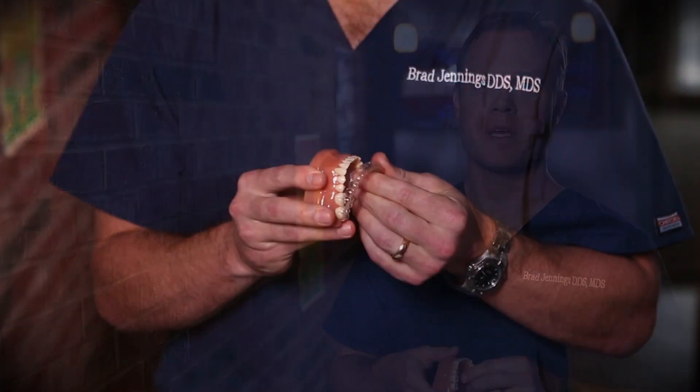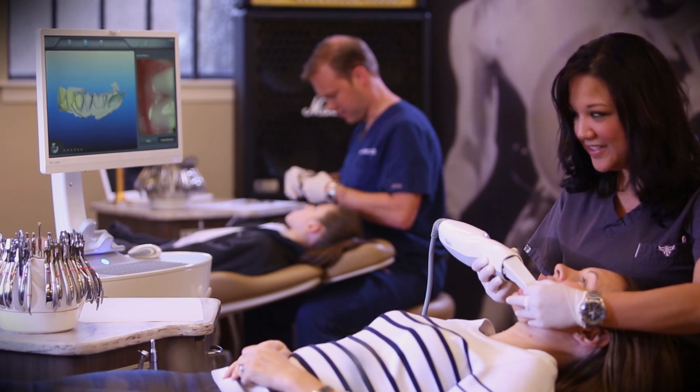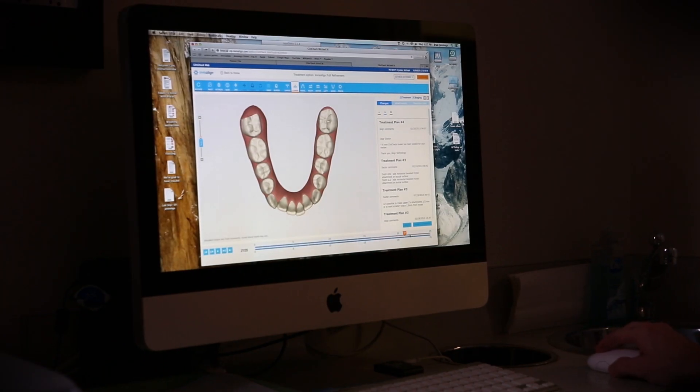If you're looking for the most discreet way to straighten your teeth, Invisalign may be the way to go. It's a series of clear aligners that you change out weekly and wear full-time. What we do is we get a really cool 3D scan of your mouth, and then on my computer I'll position your teeth how I want them to look like at the end. Invisalign will make all these clear aligners to help us get to that point.